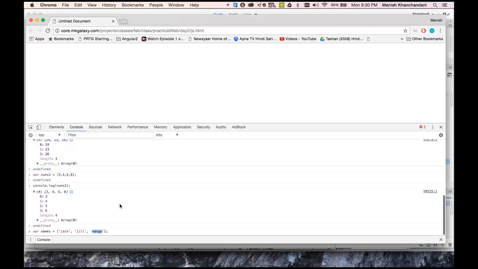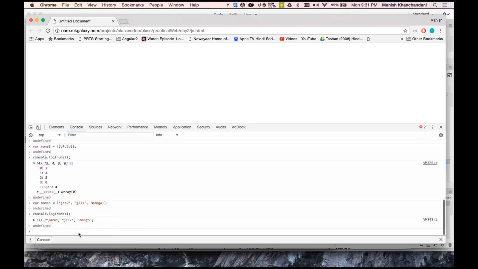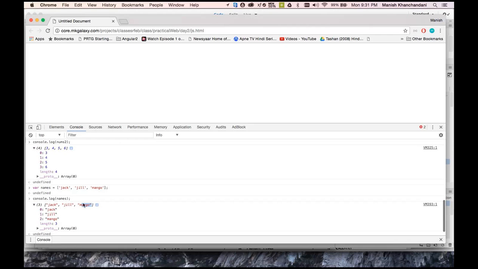So I created 3 elements in the array called names. And now if I do console.log of names, I will see 3 values are there, Jack, Jill and Mango. So arrays can be created in this manner, that is the rectangular bracket.